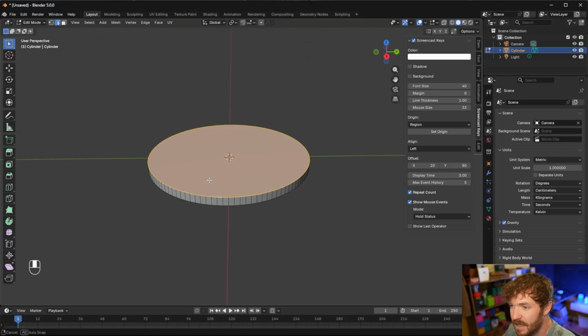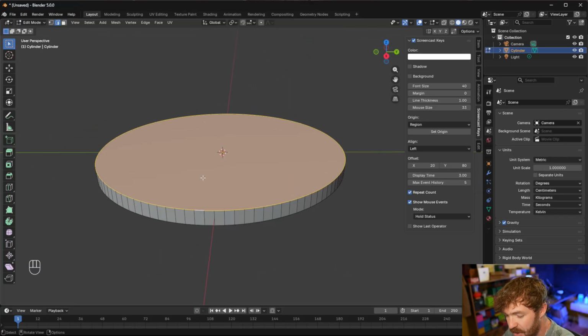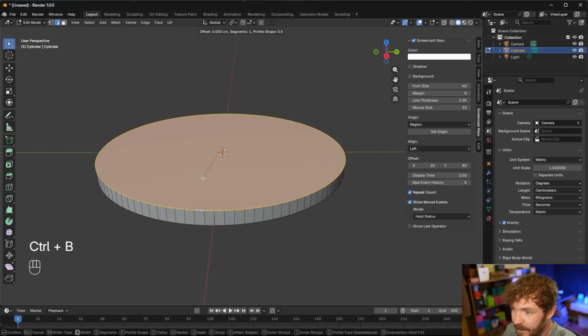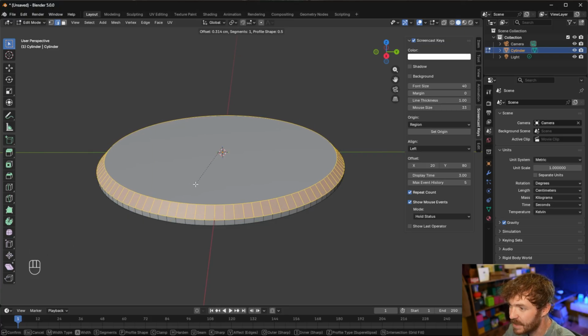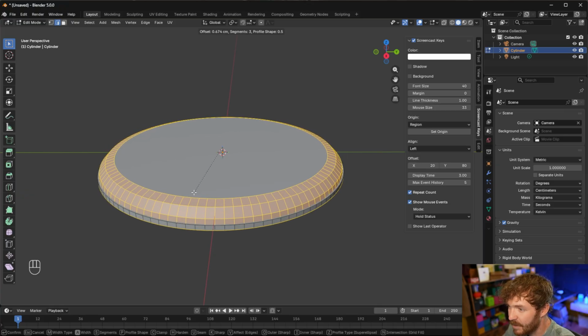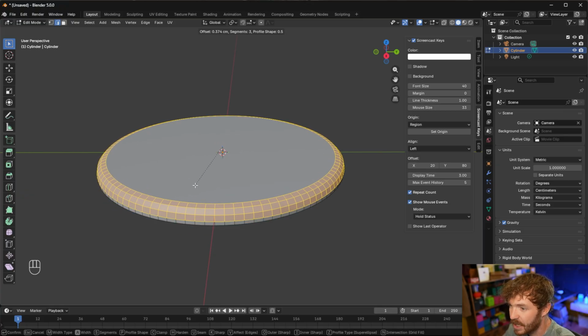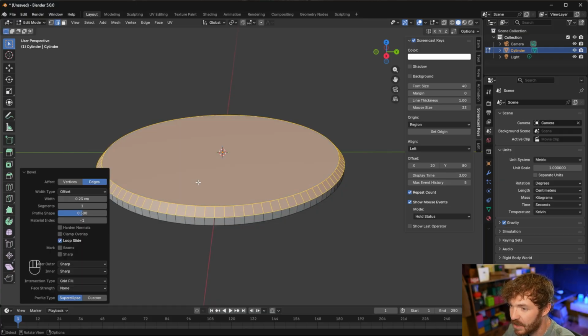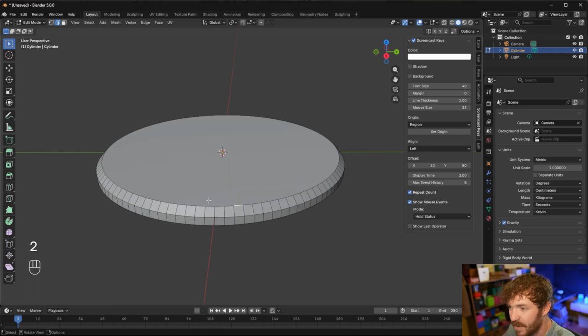But to make this look a little bit more interesting, what I'm going to do is hit Control B, and I'm going to add a bevel. Now, if I move my mouse, you'll see here that it adds this nice beveled edge. Now, if I scroll on the mouse wheel, I can add the amount of bevel cuts I want to add onto there. But I actually like the look of it just being flat like this. So I'm just going to add a neat little beveled edge there. Wonderful.